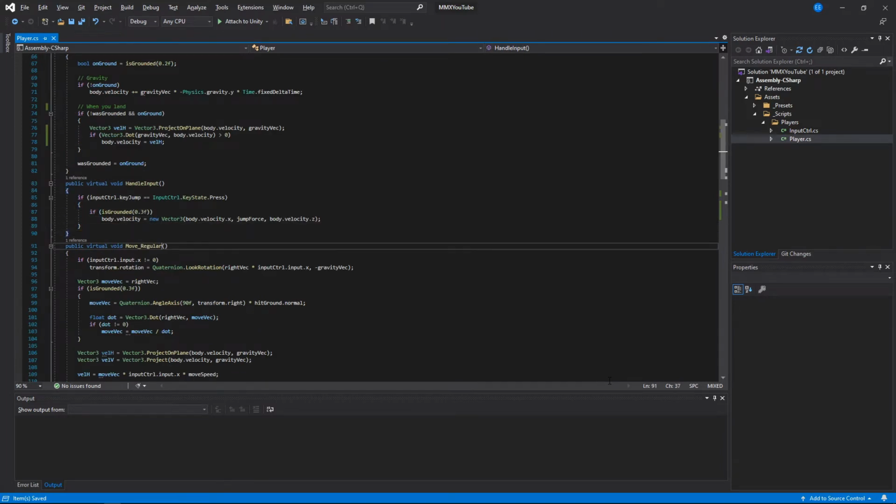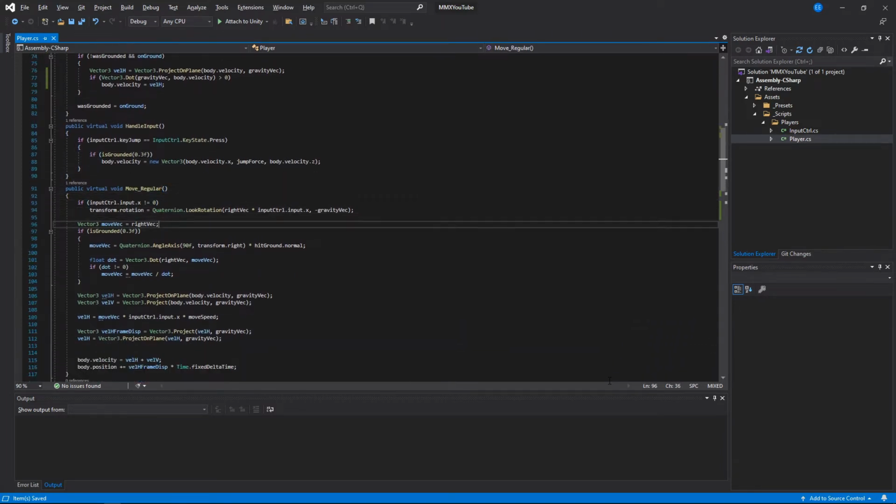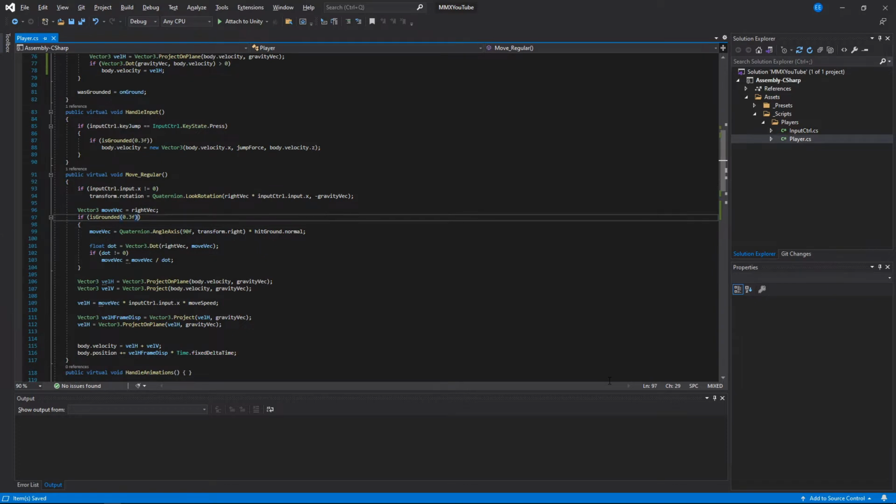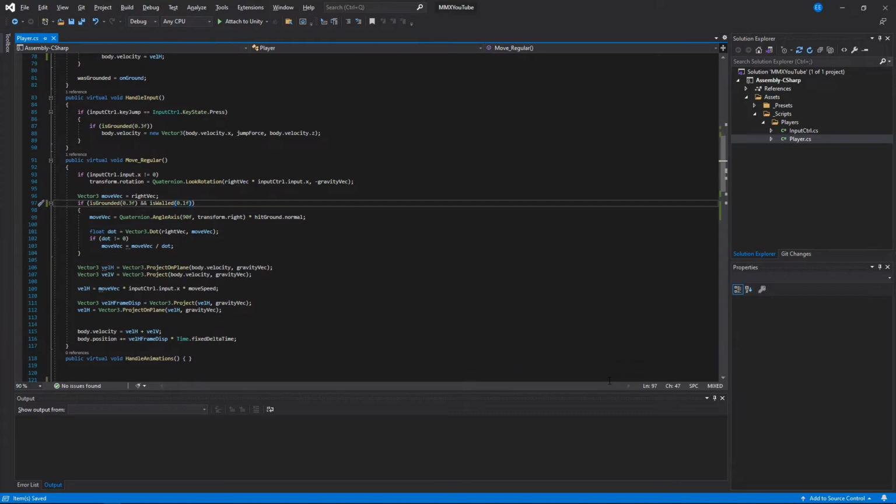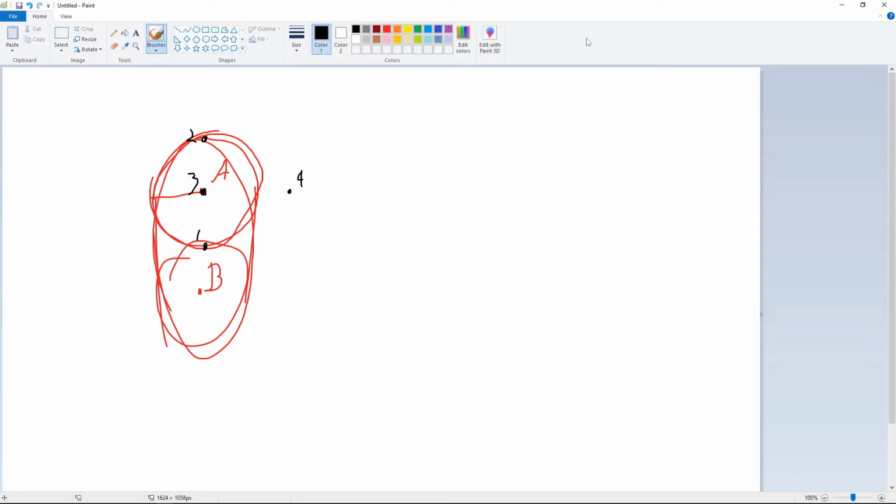And if we go to our MoveRegular function and add plus isHole 0.1f inside this check right here, which is what changes the vector that the player moves along. So in an uphill, instead of the player moving like this, it would move like that, if you remember from the previous video.